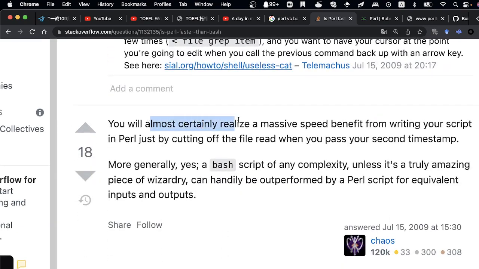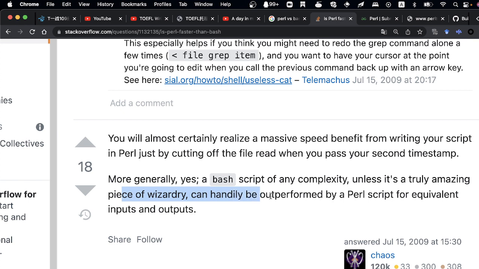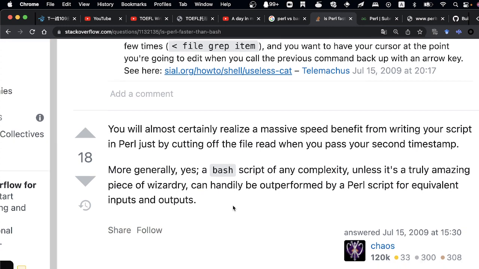Just by cutting off the file and redoing the pass, that truly amazing piece of wizardry can handily be outperformed by a Perl script for equivalent work.